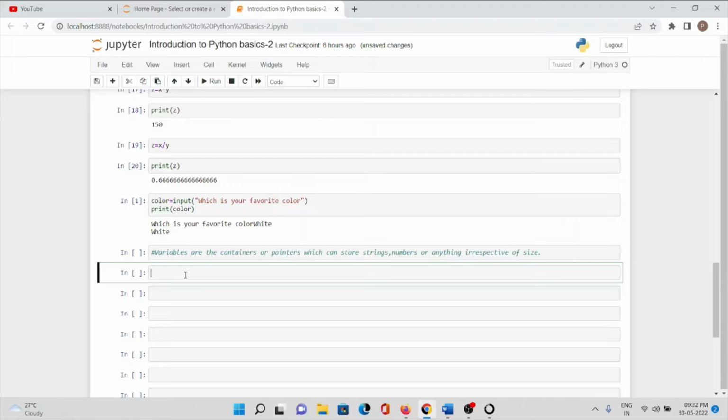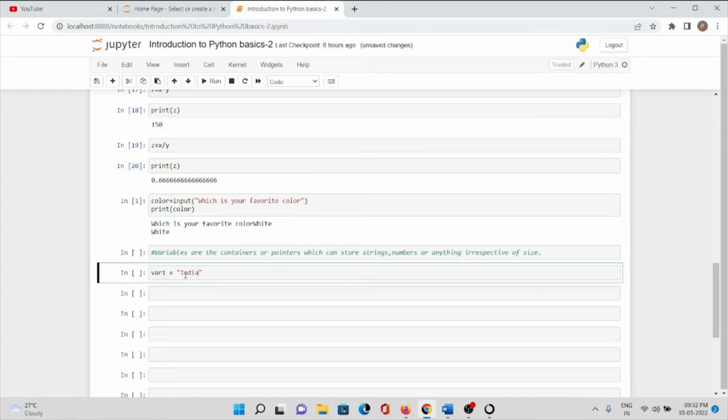Let's give it as variable 1. For example, variable 1 which contains a value; you can give any name. We can give it as India.